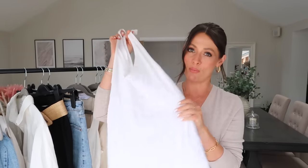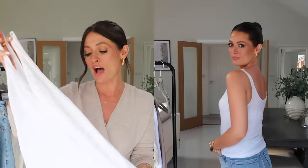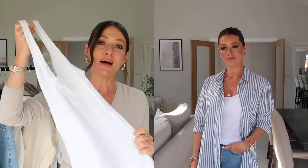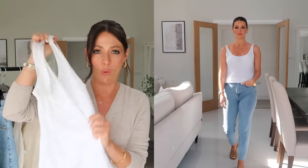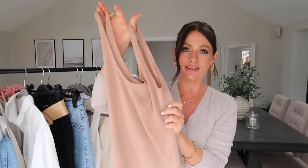I'm going to start off with the basics, and obviously it wouldn't be a summer capsule wardrobe without a basic white vest top. This one is just from Topshop, but you can get them from pretty much anywhere. I like this because it's quite lightweight — it hangs nice and loose — but it works great on its own with shorts or jeans, and equally works really well underneath shirts and blazers in the summer. I went for white because that's the colour I reach for most, but it goes without saying you could do with white, black, and maybe a nude as well.